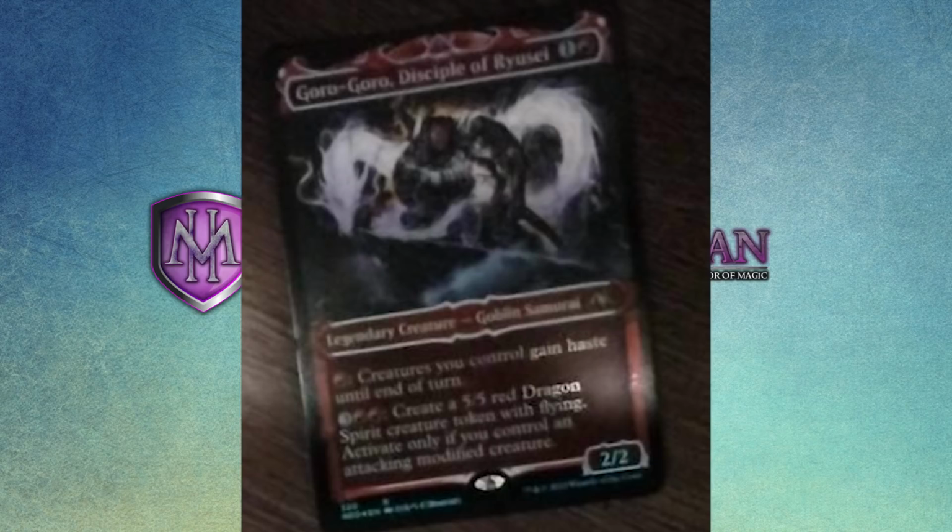And that first ability, 1 red mana, just give all your dudes haste, is really solid. A lot of things that'll give your other guys haste will either only pick 1 creature, or it will require tapping, or a combination of both. This is just 1 red mana. Everybody who came out this turn can now swing. That is a very solid ability.